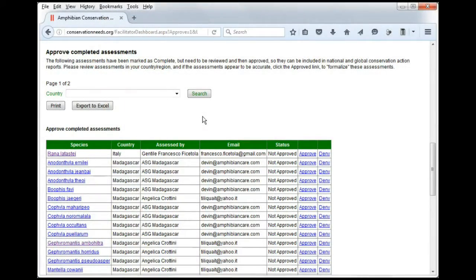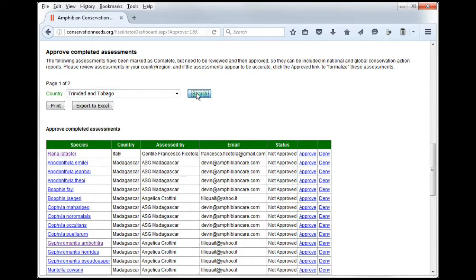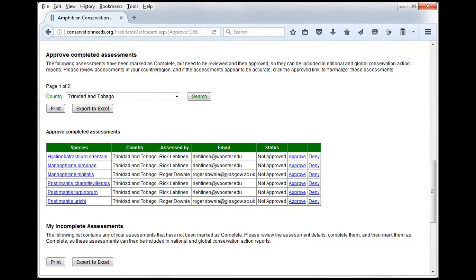When a new or an updated assessment is marked as complete by an assessor, the assessment will appear in the Approved Completed Assessments section of your dashboard. If a large number of assessments are waiting to be approved, you can filter the list by selecting a country from the Country dropdown and clicking Search. This will make it easier to locate new assessments in your country.